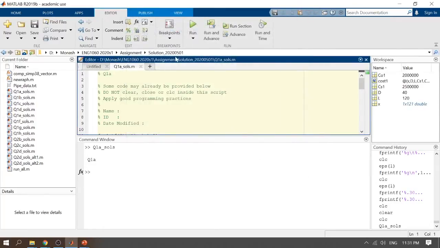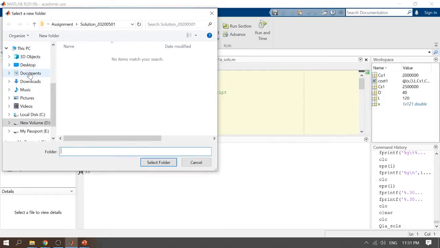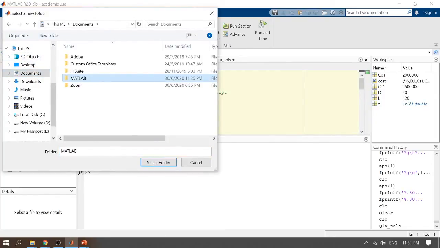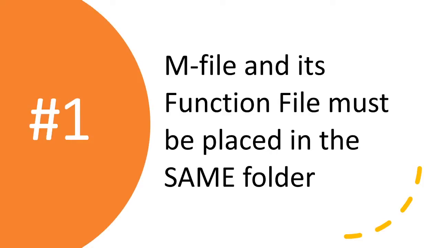Now if you want to change back to the default folder or any other folder, if you would like to do this manually, you can click on this icon here, browse for folders. And in my computer, the default folder is under Documents, MATLAB. So when I select this folder, it will show the folder that we have seen just now again. And also you have to remember that MATLAB can only run the M file or call the function file that is inside a folder. So if they are located inside a zip file, MATLAB will not be able to run from there. You will have to unzip them into a folder first.